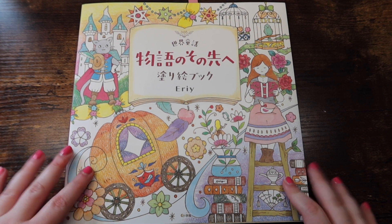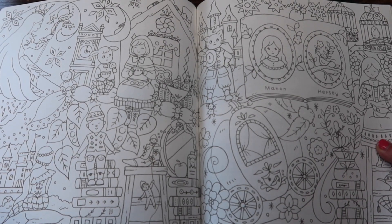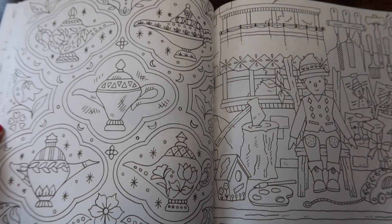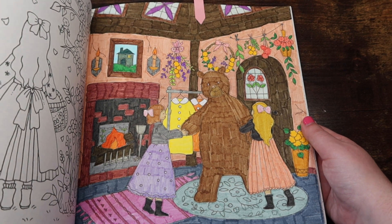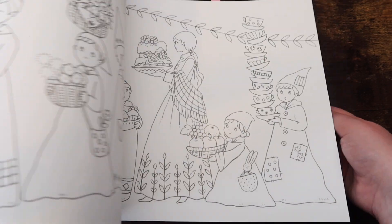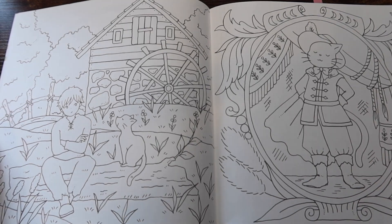I have 14 minutes left on my SD card so I'm going to go through these last books a little quickly. We are moving into my Airy books — absolutely love Airy, literally one of my favorite artists. This is 'Fairy Tales' by Airy — just a bunch of fairy tale pictures. I've done a few in here. This is a book I want to complete. The page I did this month I'm not sure I love, but I've done others I really like. You'd have to order this from Amazon Japan.